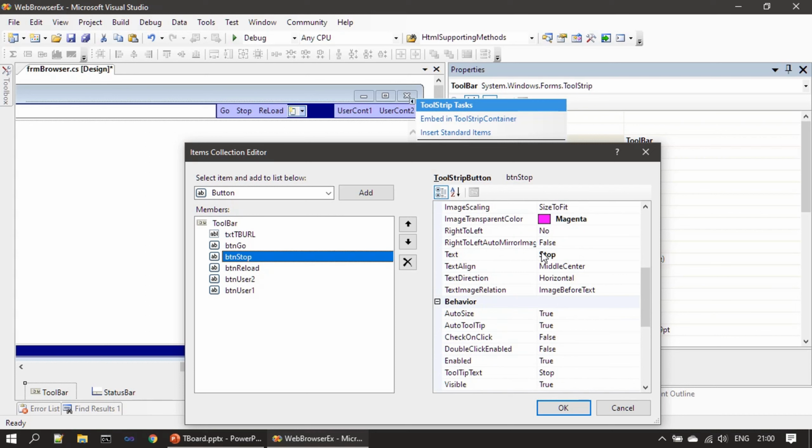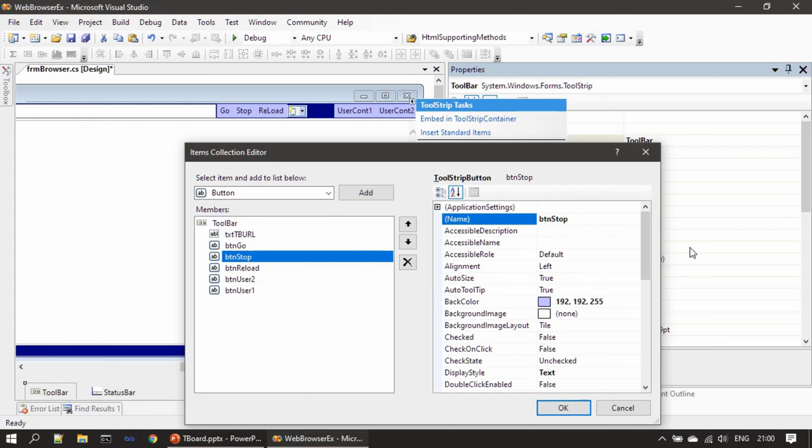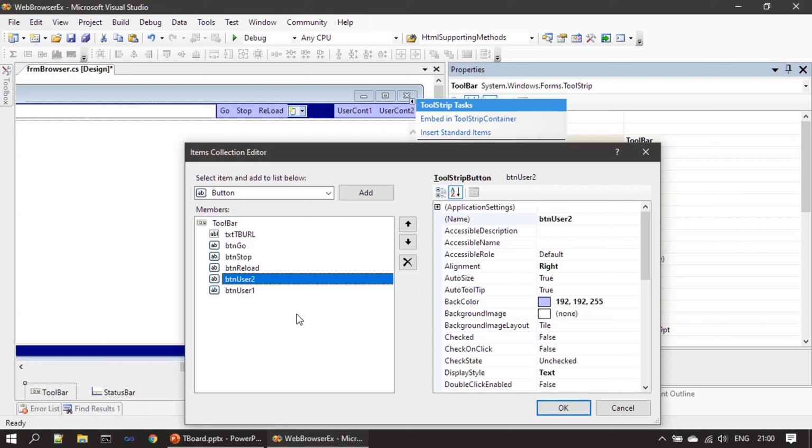The text property here is Stop. Instead of grouping it, let me go with alphabetical A to Z. btnStop, btnReload, btnUser1, and btnUser2. This is btnUser1 and this is btnUser2. For these two, we kept alignment as right, so that they get displayed towards the right side.